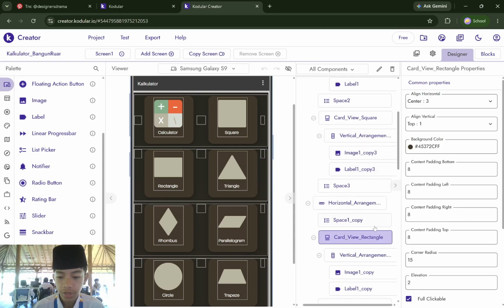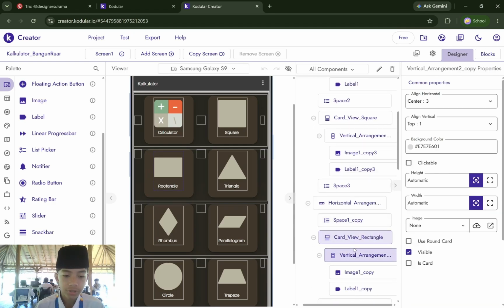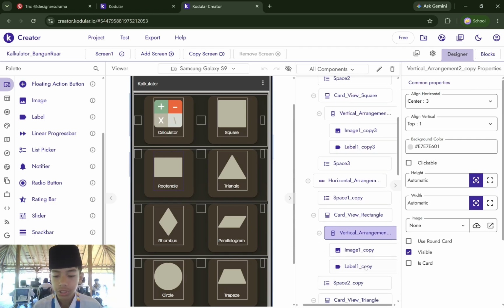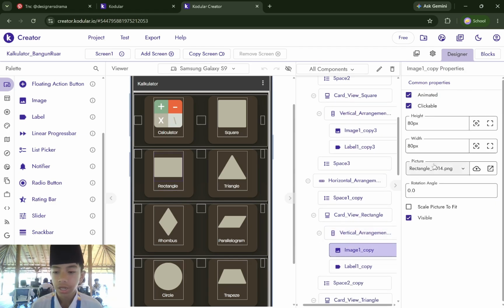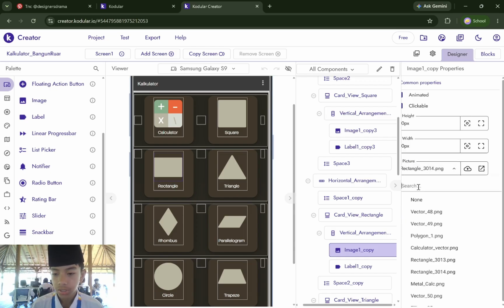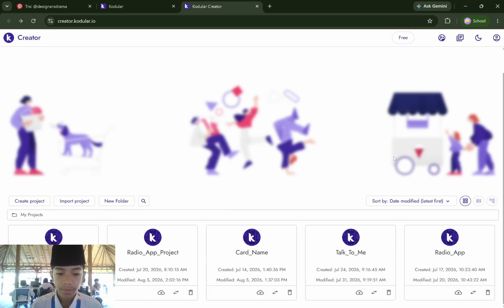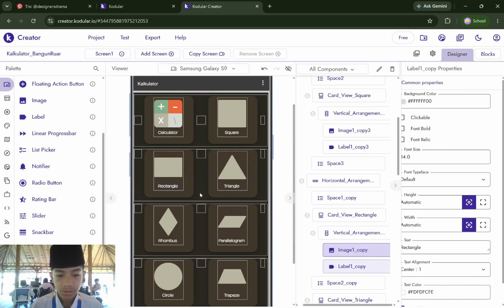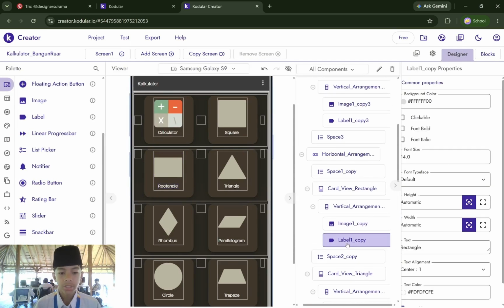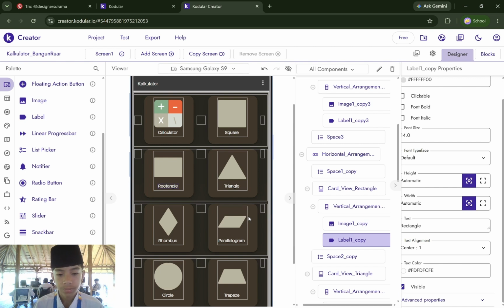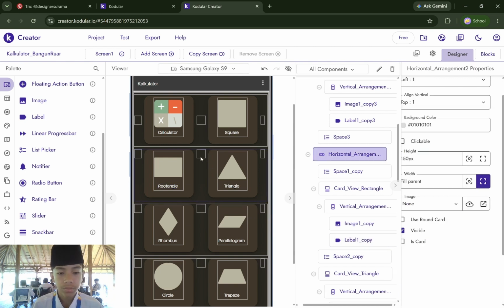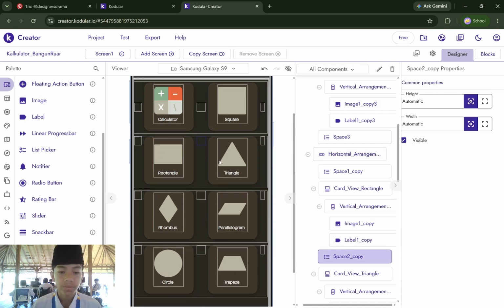Inside the card view I add a vertical arrangement, and inside it I add an image with a picture of a rectangle. Then I add a label under the image with the text Rectangle. Then I make a space again between the rectangle and triangle.